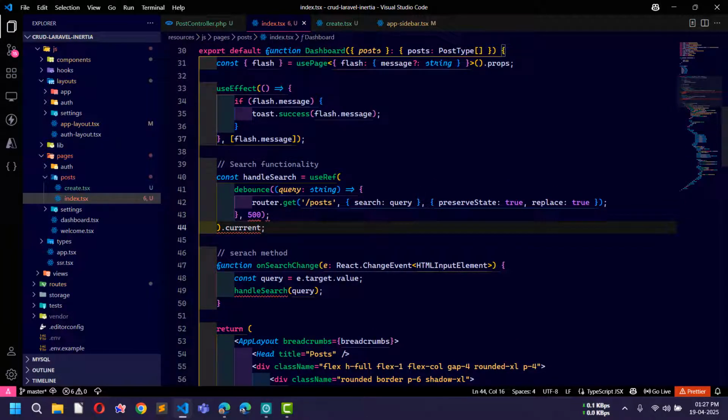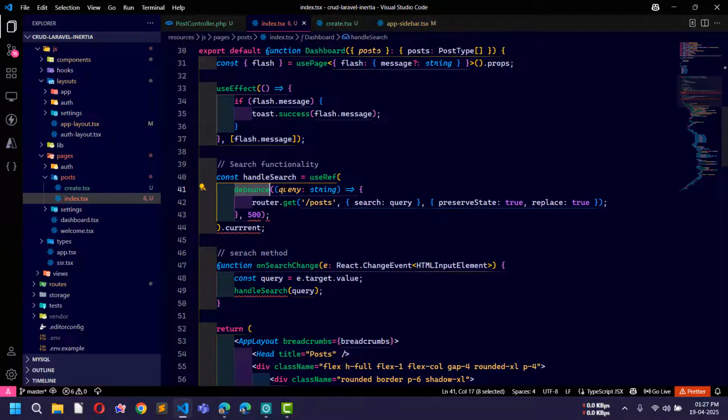Let me check. So this is okay. Debounce const handle search is equal to useRef, and debounce query string and router get. Okay, so everything is fine.